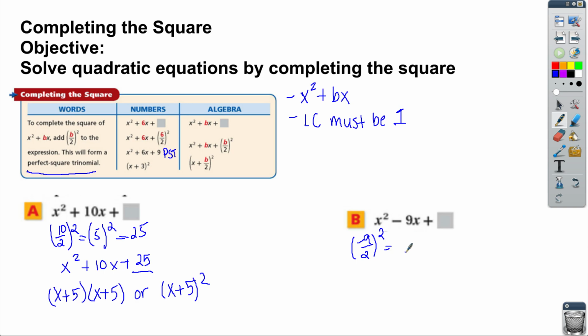So we're going to square this, remember? -9 multiplied by -9 is 81, positive right now. And 2 times 2 is 4. Notice how we got 81 over 4? This is actually already the third term, so that now you have a perfect square trinomial. See that? This was the third term. We've completed the square, producing a perfect square trinomial.